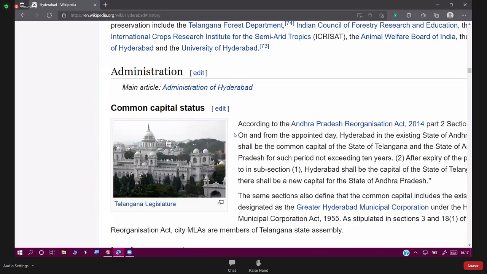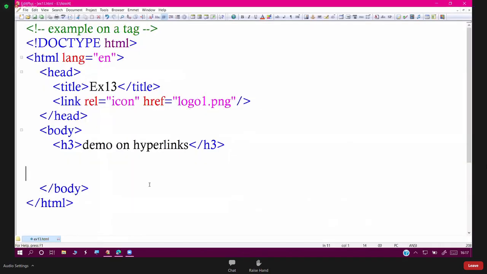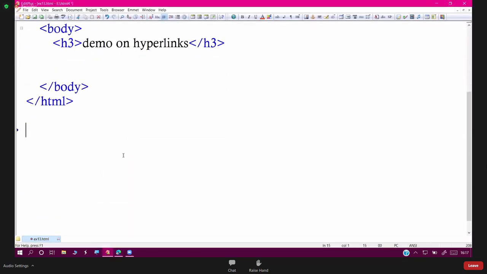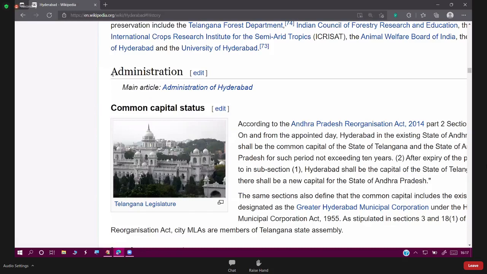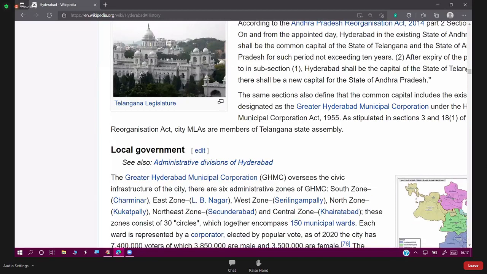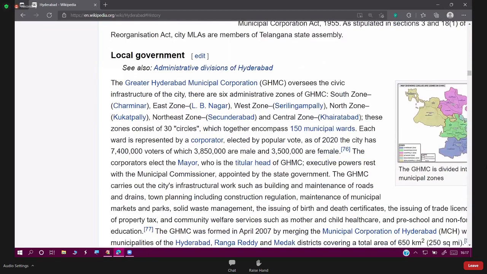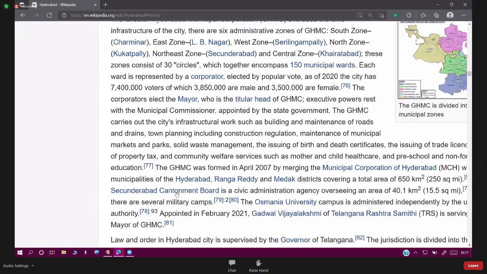Next, that ID I'm going to use directly in the current program. So what is the use of that ID, sir? In the mapping process, we are going to use it for mapping. So once you observe this, administration is actually a heading. Below a heading, we have a lot of explanations. Next, local government, a heading, with some small explanations also available below, right?